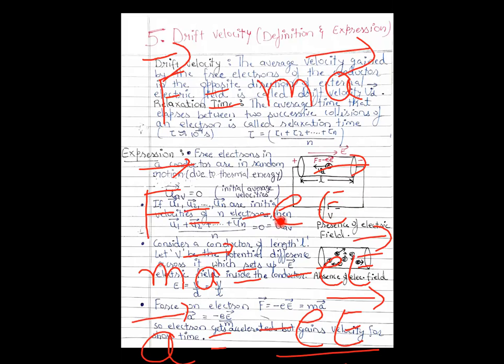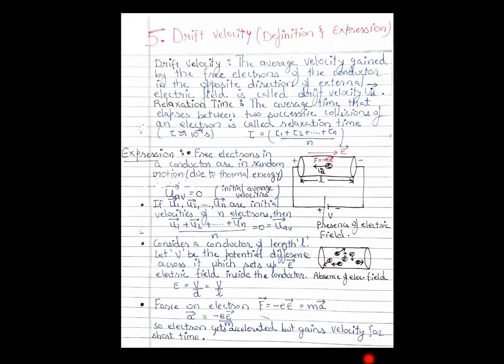on the electron, and because of this force the velocity of the electrons will increase, it will change. The electrons will get accelerated, meaning there will be a change in velocity. How much? a equals minus e capital E upon m. So the electrons will get accelerated and they will gain a velocity. Okay, the electrons now have a new velocity. Fine. Now the electrons have got velocity, fine.